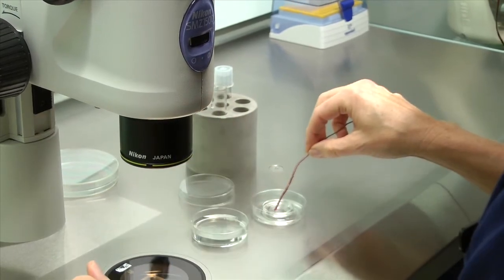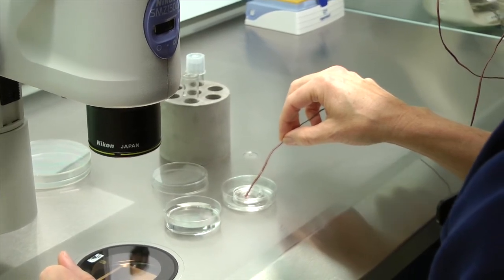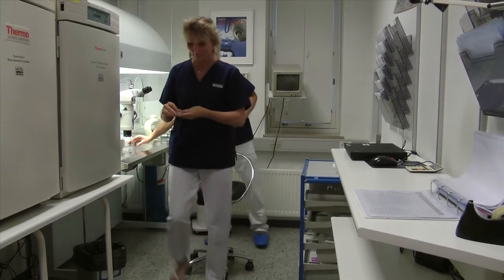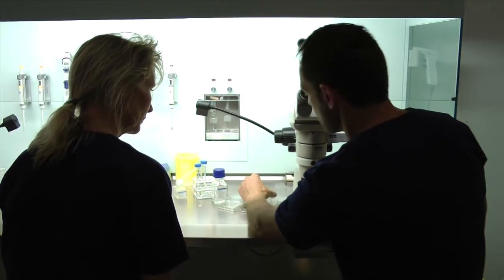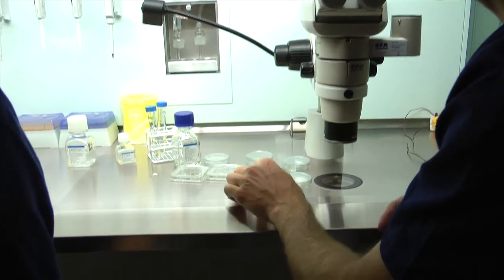We know that very small changes can have a very big impact later on in embryo culture. In our IVF culture systems, it is very important to create as close as possible to a stress-free environment for our embryos. It is well known that whenever embryos experience stress, they have to adapt during that time. And during this adaptation, they actually can't spend their energy on growing, which means that it has an impact on their developmental potential. So by keeping temperature, pH, and osmolality as stable as possible, you are able to give the embryo the opportunity to spend energy on growing and not adapting to a stressful environment.